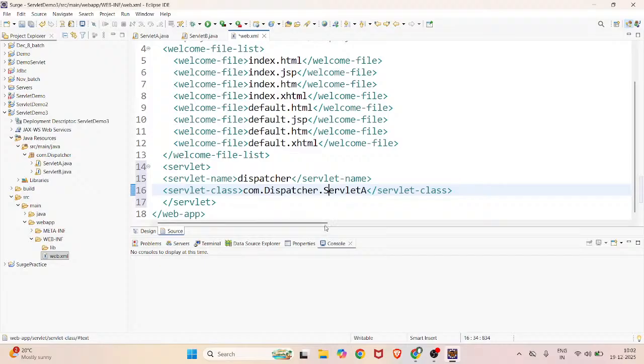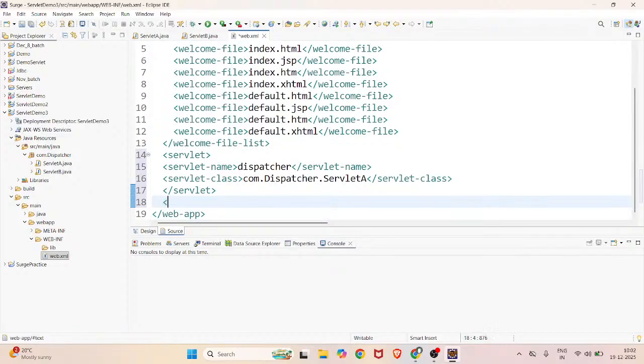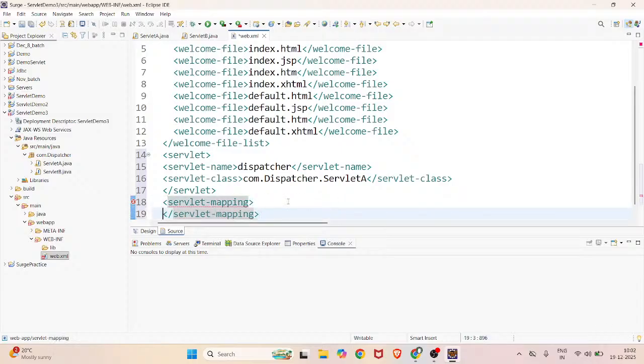Next, what you have to do? Next, URL mapping, right? Servlet mapping.